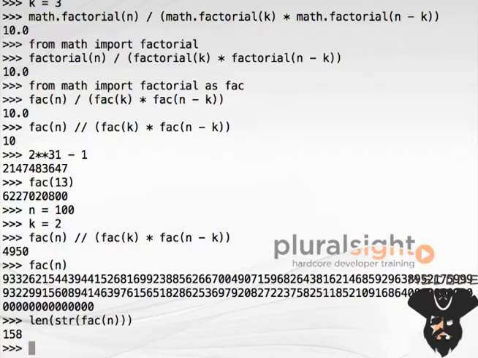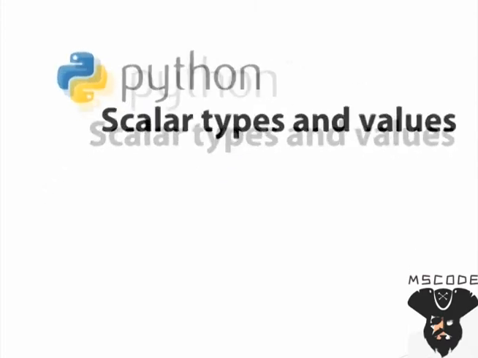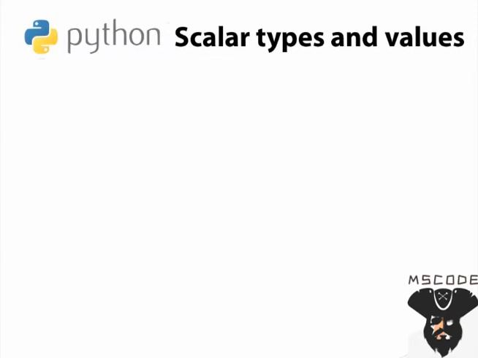Let's move on and look at integers, strings, and other built-in types in more detail. Python comes with a number of built-in data types. These include primitive scalar types like integers, as well as collection types like dictionaries. These built-in types are powerful enough to be used alone for many programming needs, and they can be used as building blocks for creating more complex data types. In this section we'll cover the basic scalar built-in types.